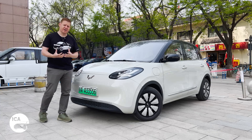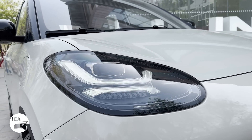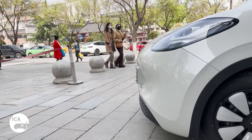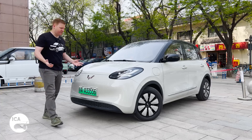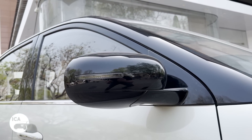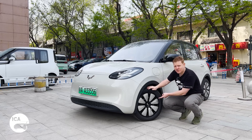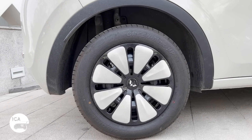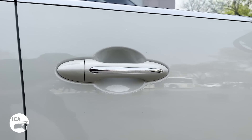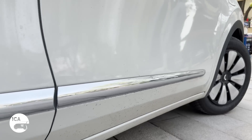I would normally start to pick apart the design of the Bingo, but there's not really a lot to talk about. What we do get are these big round headlamps — very cute — with some quite cool daytime running lights. All we've got is some gentle sculpting at the front, a rounded front end, and a little bit of ventilation down there at the bottom for the motors. Around the side, we have a black roof, so you do get two-tone body. We also have our DC fast charger port here, and the AC slow charger is on the other wing. Down here we've got 15-inch steel wheels with pretty funky wheel trims. They've kept everything simple — just gentle sculpting down the side, standard door handles, cute little mirrors, a very rounded shape, and a bit of chrome as well.